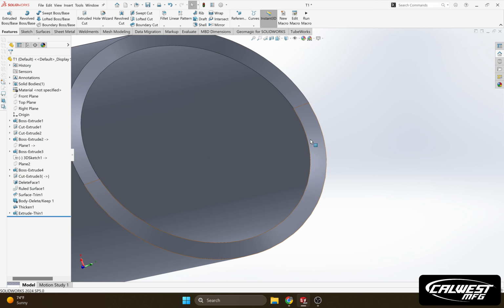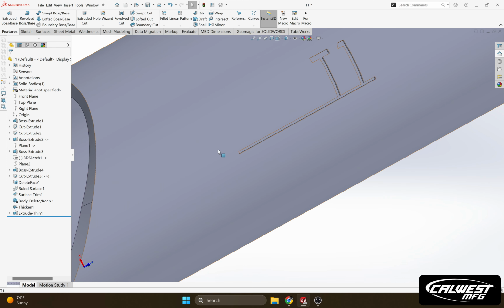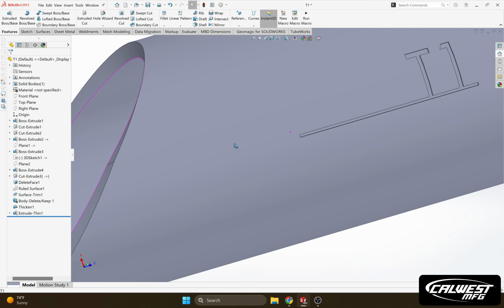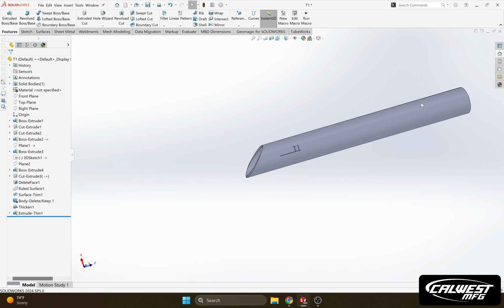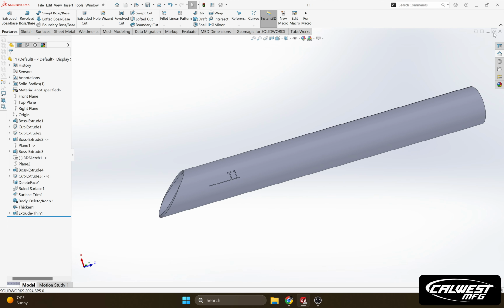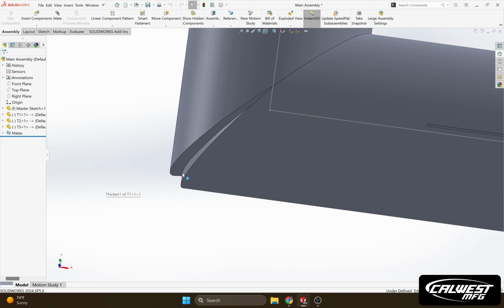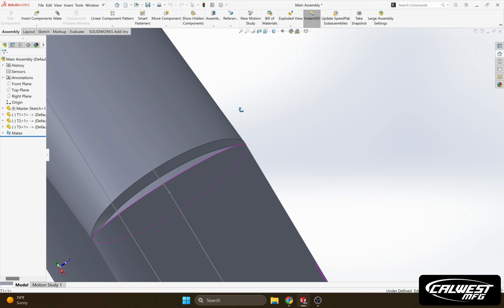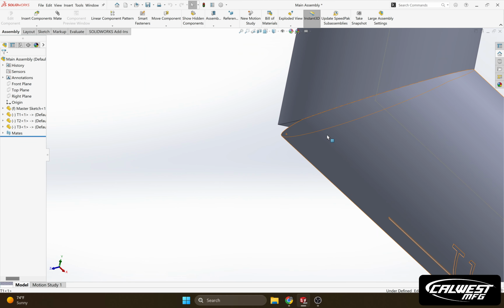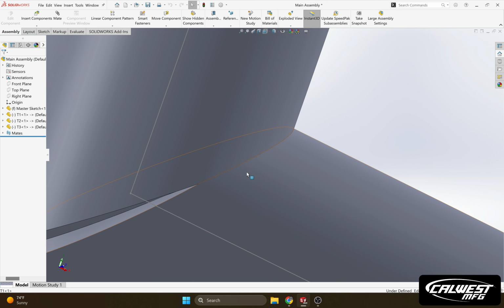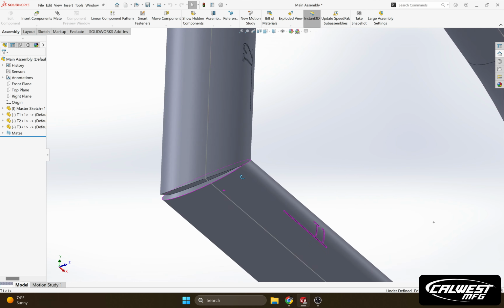And now we have fixed it where the inside of the tube and the outside of the tube now have the cut here, but on the inside it is not broken. So this is going to bring it up as an edge. So let's go ahead and press save. Exit our part so it goes back to our assembly. And there we go. We have our miter. This is exactly how it's going to come out too. So this is what you're going to expect in real life when you go to put it together.